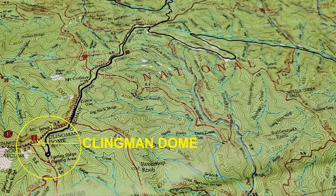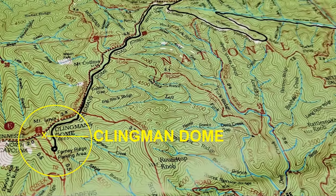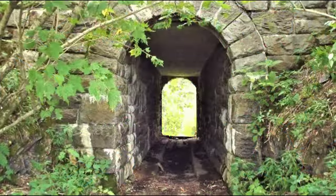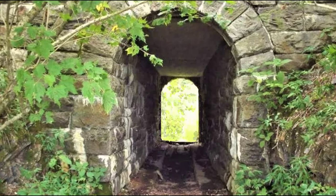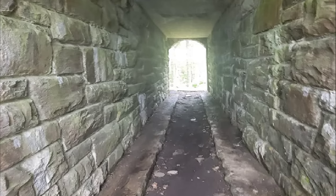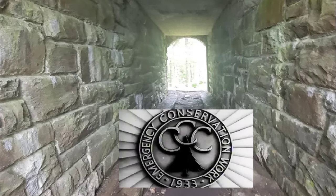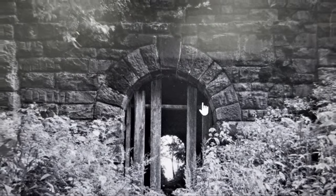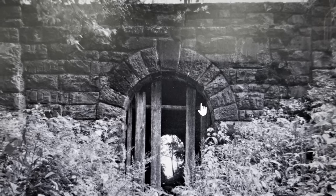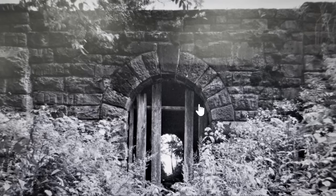Now there's something like a secret — people just don't know about it. It's not really on the map, but it's there. There's a little tunnel that goes under the road that leads to Clingmans Dome, not far from the parking lot. They say it's under Clingmans Dome, but it's actually under the road. It goes from one side of the road to the other on an old mule trail, built by the CCCs back in the 1930s — way before Clingmans Dome was ever built. It was just connecting the trail from one side of the ridge to the other under the road. Here's an old picture of it when the CCCs made it. You drive right over it and don't even know it's there.